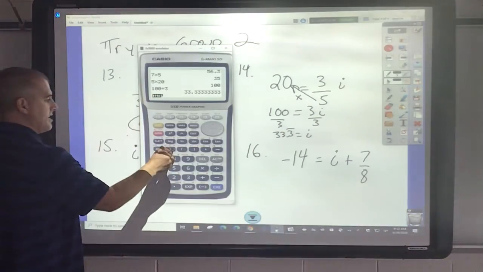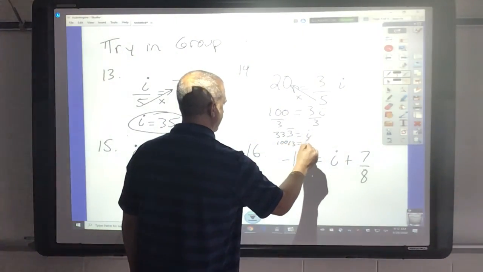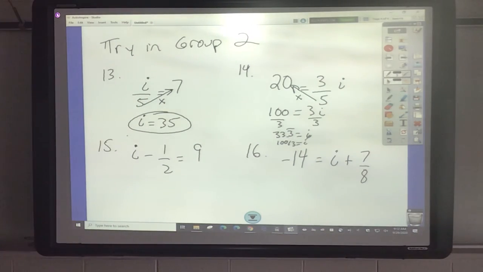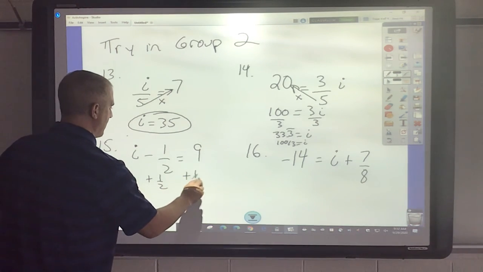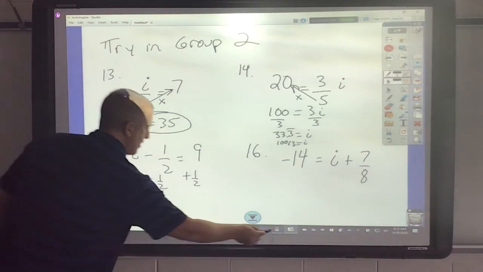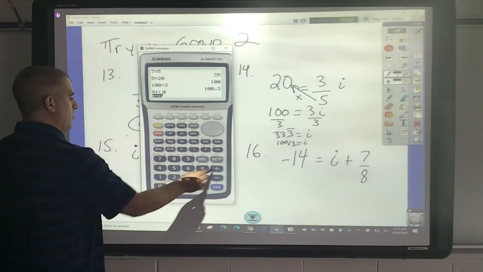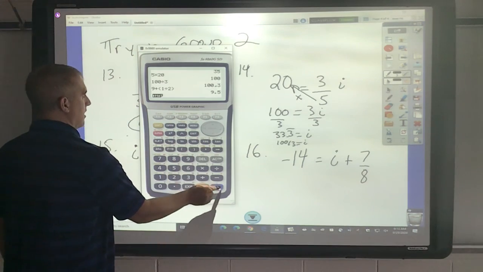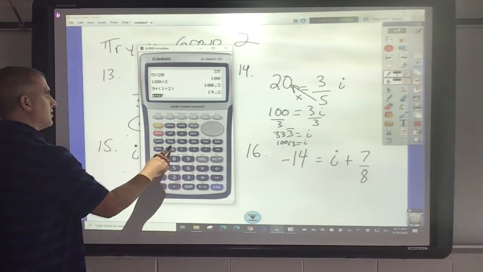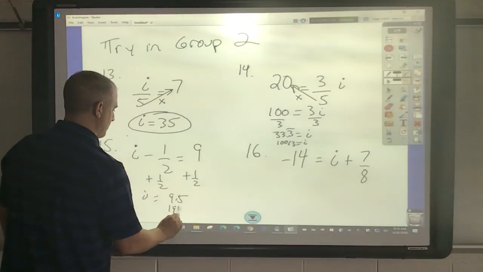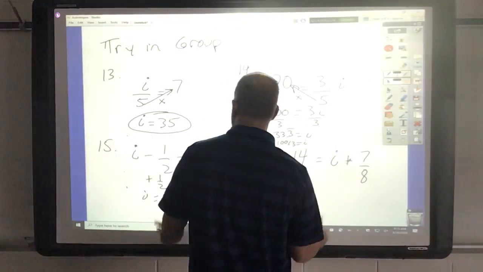Or if I hit the fraction-decimal button, which is right above the 8, it just keeps it as 100/3. Now, these are different than 13 and 14. These are separated. So I would have to add 1/2. So I'm going to simply do 9 plus, and put my parentheses around 1 divided by 2. I get a friendly decimal of 9.5. If I wanted to create that into a fraction, I hit fraction to decimal: 19/2. All right. This one is also separated.